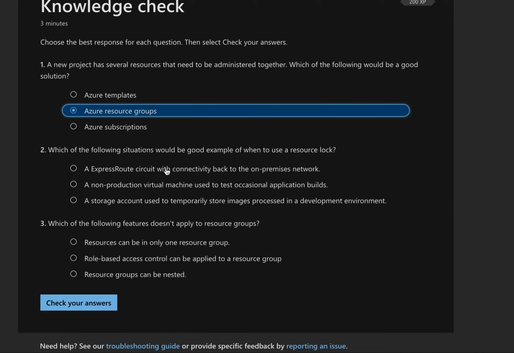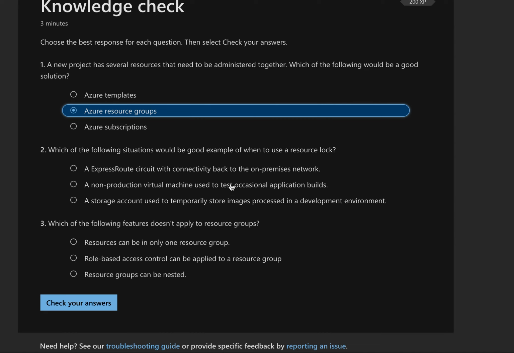So let's look at it. It's an Express Route circuit with connectivity back to the on-premises network, or a non-production virtual machine used to test occasional builds, or a storage account used to temporarily store images processed in a development environment.